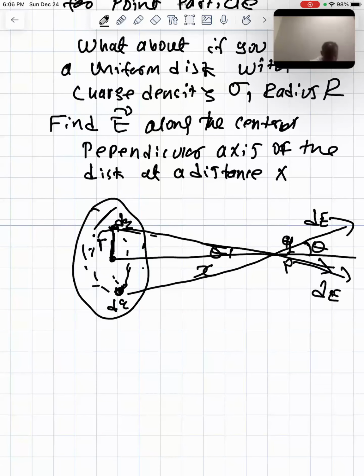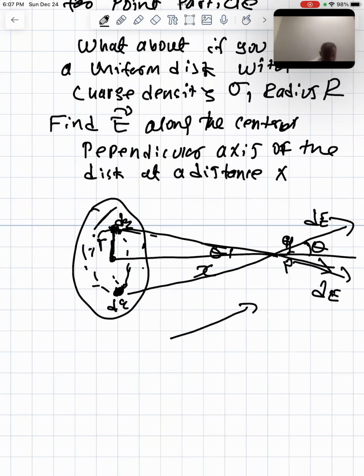Because as I told you, the charge is distributed, and there is symmetry, okay? From the symmetry, if you have some dq, to find the direction of the electric field created by the dq, you have this positive test charge. Because my dq is positive, it's going to push my positive charge down. But from the symmetry, you have exactly another dq in the positive direction. That's going to push also your positive charge like that.